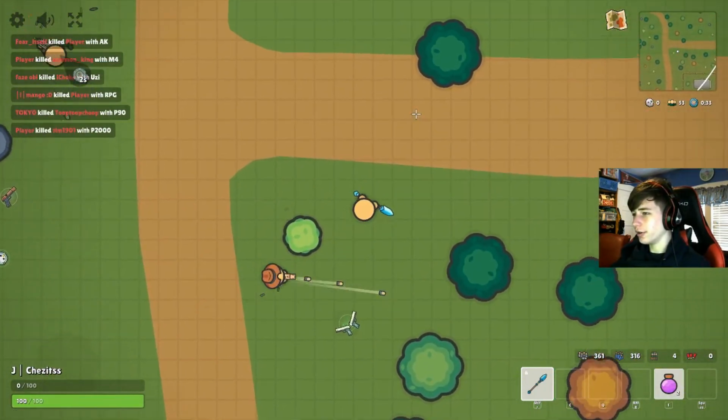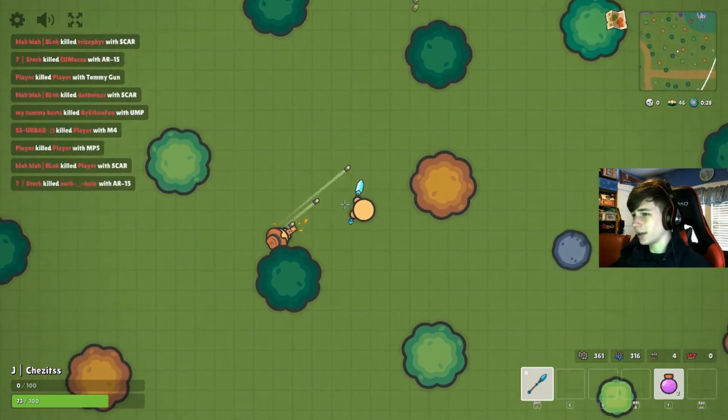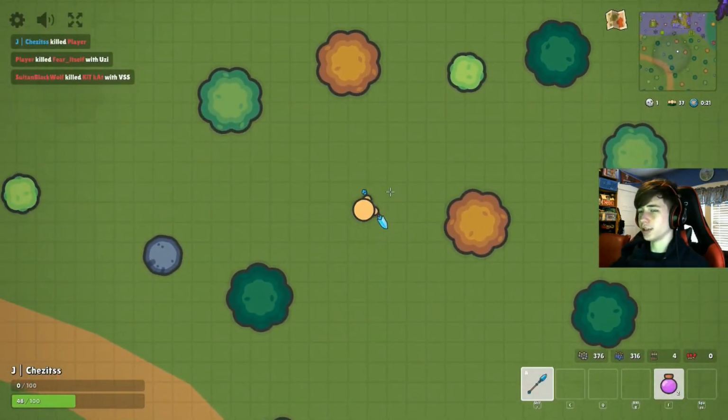No, no, no, not a bot, not a bot. Don't say that the end of my game is to a bot, dude. Are you kidding me? All right, we're Gucci, we're Gucci. Now we're at 48 HP though, so we're not really that Gucci.